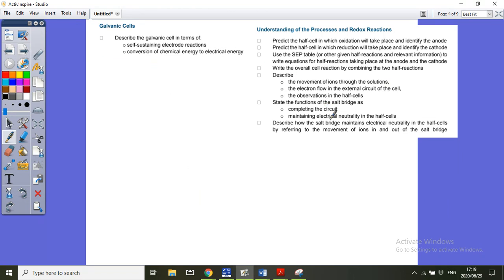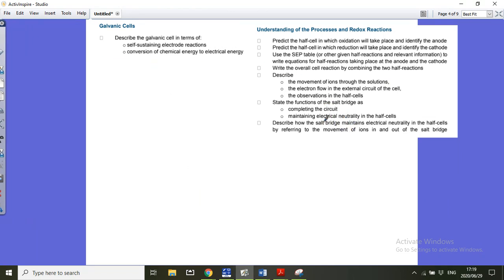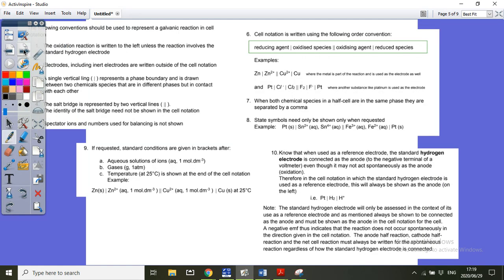We've spoken about the salt bridge. We know how the salt bridge keeps it neutral, because the positive ions will stop the one solution from getting negative, and the negative ions will stop the one solution from getting positive. And we know the energy conversion. That brings us to writing the cell notation, and this is your biggest job. So we need to look at how to write the cell notation.